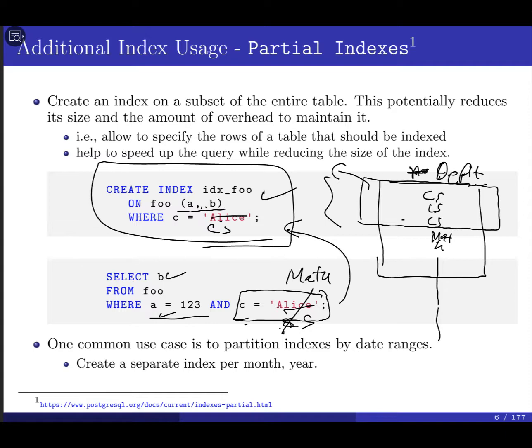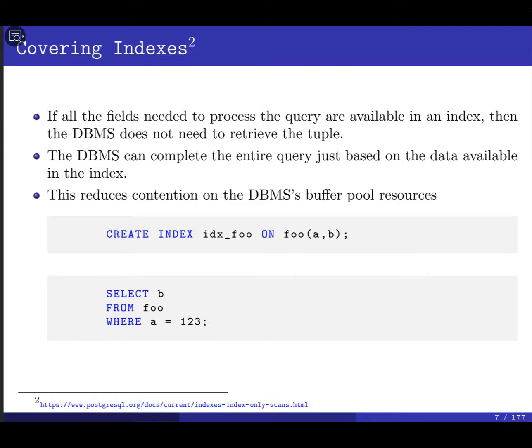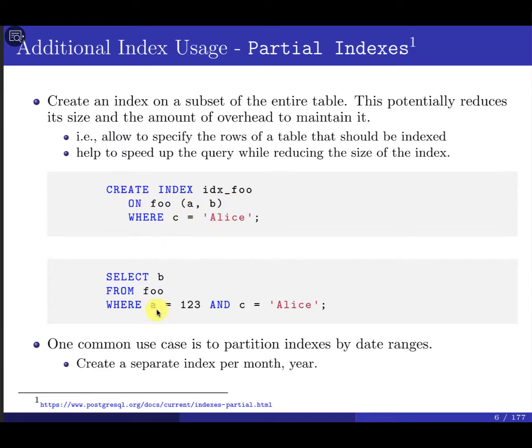The other type of index, or other implementation the database can do in order to speed up access to the data, is called a covering index. Okay? So what does that mean here? Sometimes, as in this situation, all the attributes that you need are available in the index. So do you need to go back to the disk in order to extract the data? No. There is no need to perform this operation.